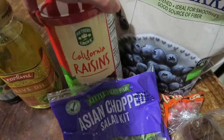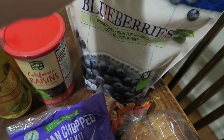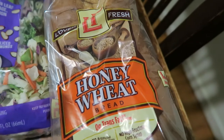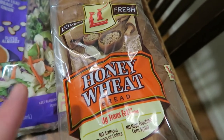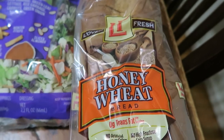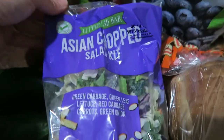The raisins were actually cheaper at Aldi's than Walmart this week, so we picked those up here. We also got one bag of frozen blueberries for baking this week, and one loaf of honey wheat bread because they were out of the split top wheat bread — so if you like the split top, they're out. This is our second pick for that.